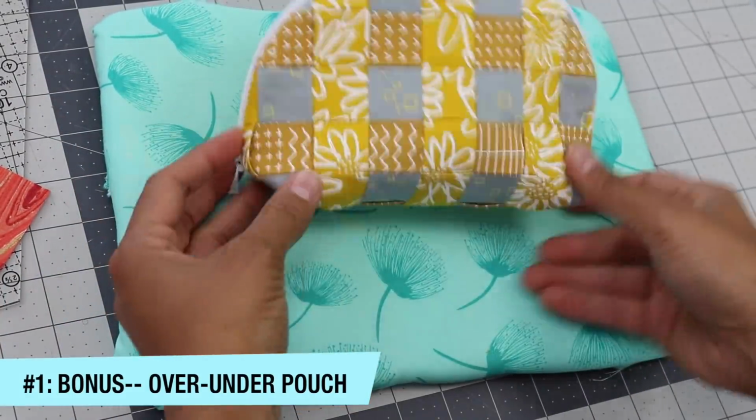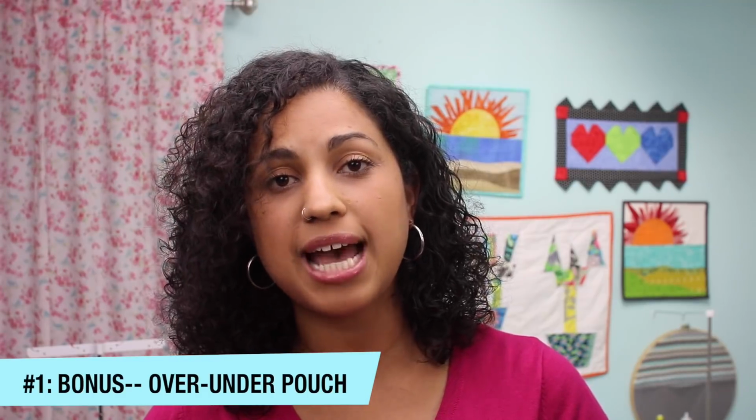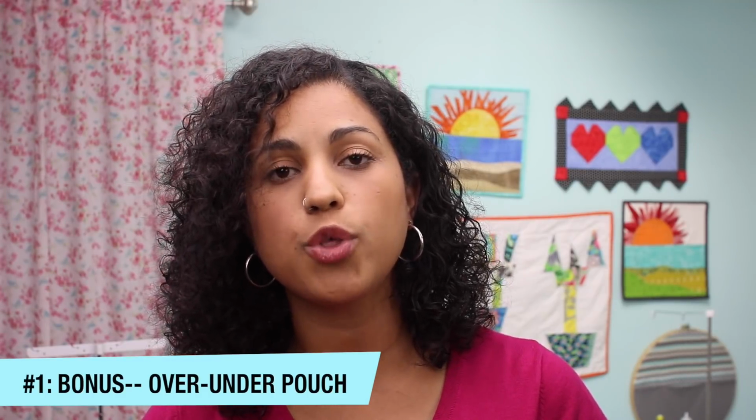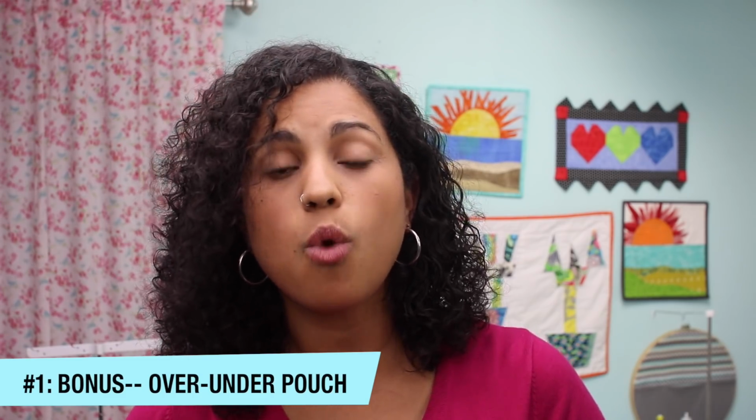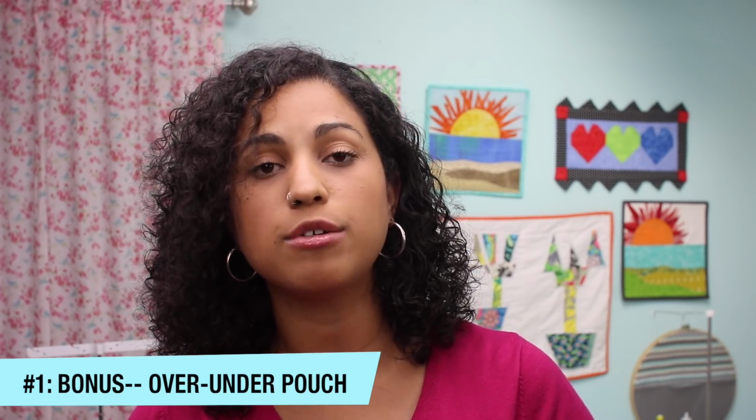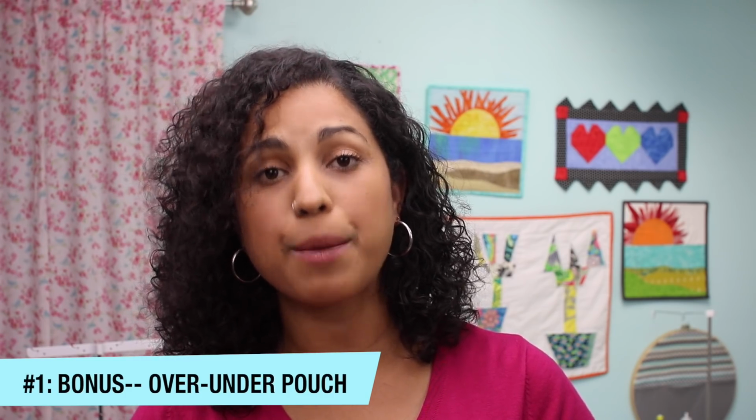Now, this is my over-under pouch, and it comes in 2 different sizes. I've made the front panels of both with a tool called the wefty needle, which we have in our online shop. If you don't have it and you don't want it, it's no big deal. You can just make the pouch out of just straight fabric like the back part of it is done.